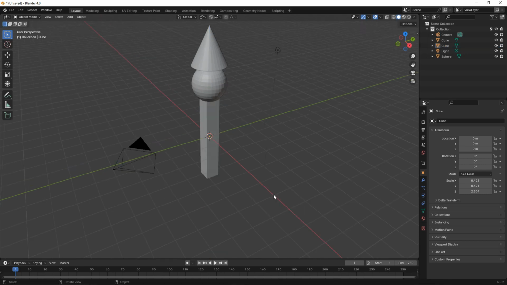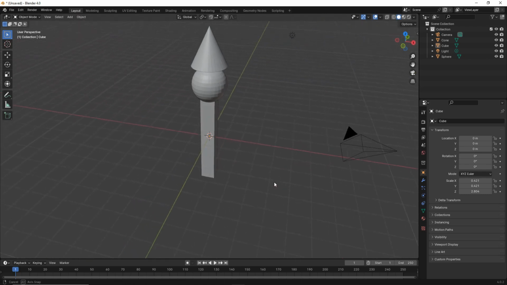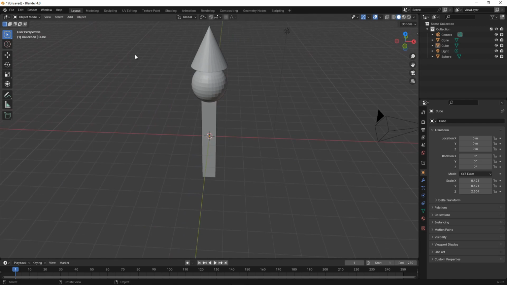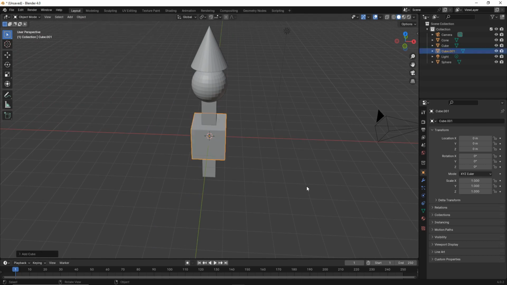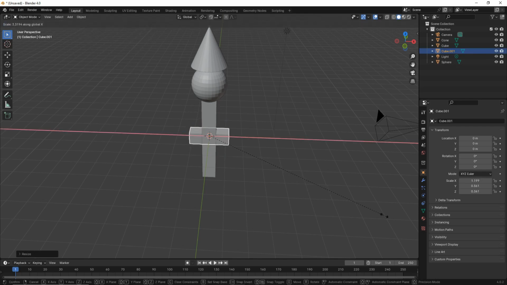Wonderful. So now let's add some arms to the figure. The arm should be extending left and right. That would be the x-axis, so the red one here. That means I will rotate a little bit with the middle mouse button or the two fingers to look from the front. And now add myself another mesh, a cube. Scale it down a little with the S key and then press S and X to scale on the x-axis like that. And now I'll just move it a little bit upwards with G and Z.